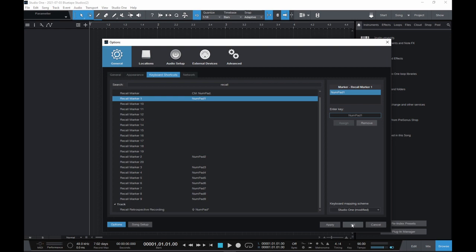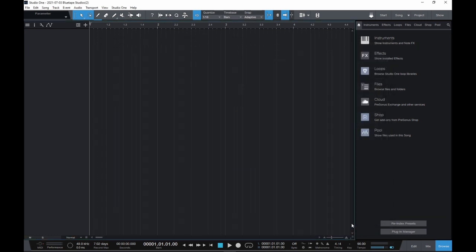And then basically everything else by default is going to be pretty straightforward in what you would want. So I don't think you really need to do anything else outside of just setting that up. Okay. So now let's go into actually utilizing these shortcuts so that you can see what to do.